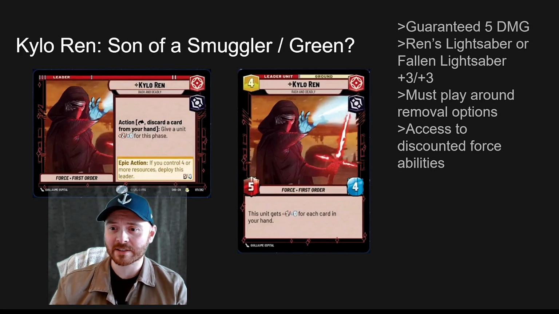Also, he's got access to a lot of discounted force abilities that we're going to get into. 1 cost, Force Choke, and Force Throw. Got to get rid of some of their options in their hand. Maybe that is an Open Fire, so that is their choice in order to get rid of one of their better items in their hand versus an Open Fire to take out Kylo Ren.